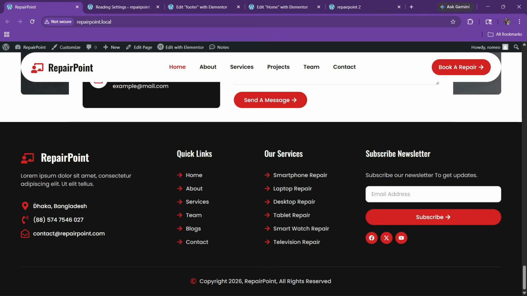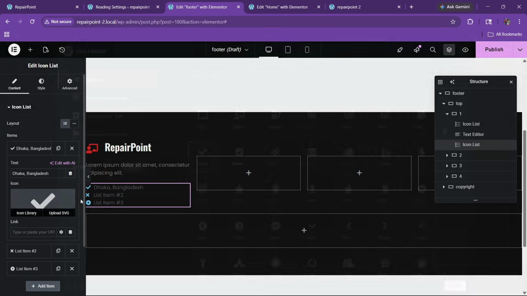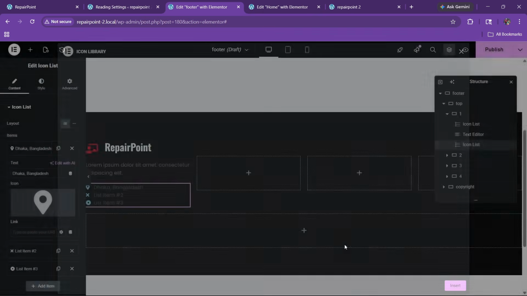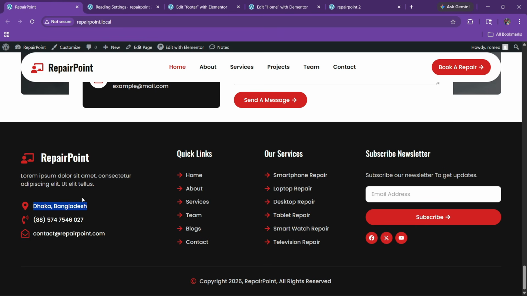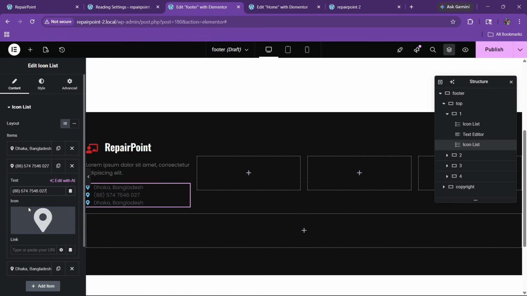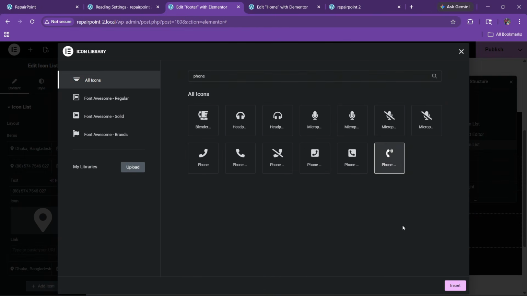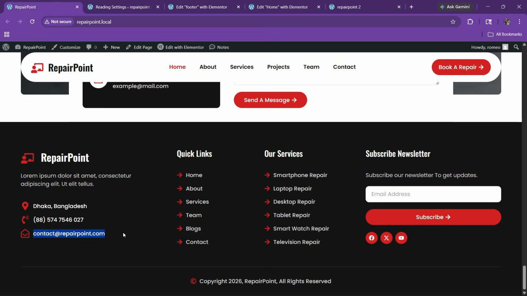Okay, here you can see we have the Dhaka, Bangladesh. So this is some random address, you can just put your own, and here you can see we have the map. Okay, like this, and we can just duplicate this now. So you have to just change the content, like for the phone number we can just go here, and here we can search for the phone. Okay, and here you can see for the contact.